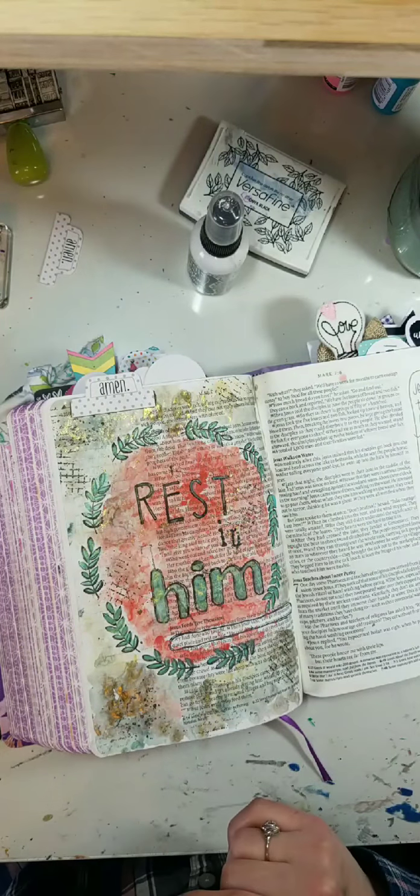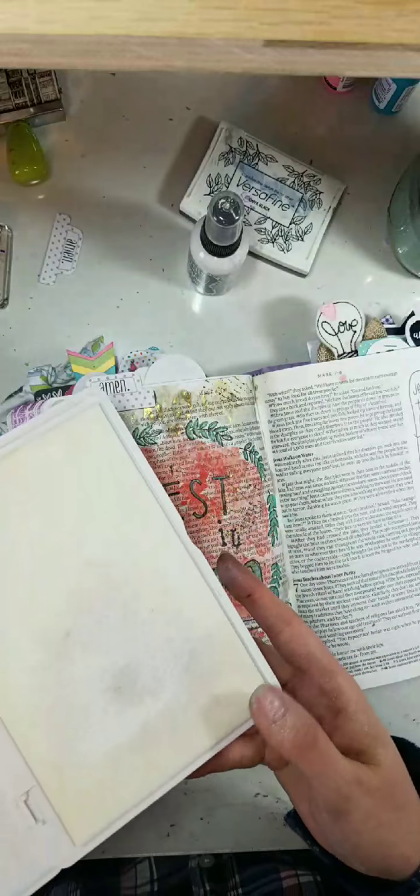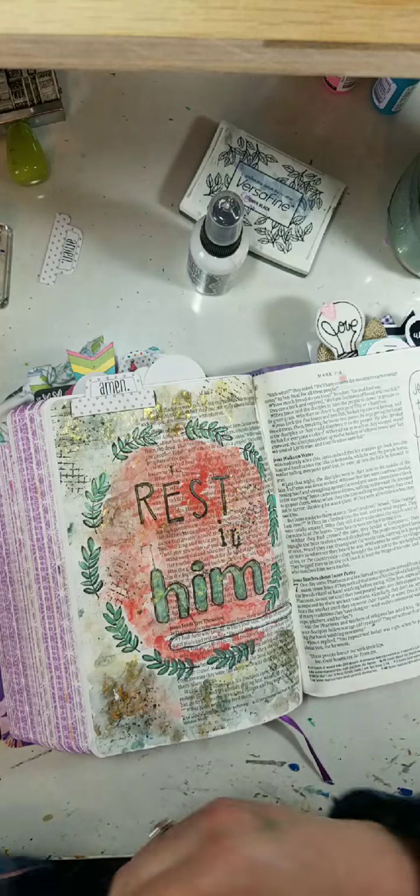And the pad from this, you could wash it. Like it peels out and you could wash it. I've not done that yet because I hardly ever use it. I just use it for the white ink.